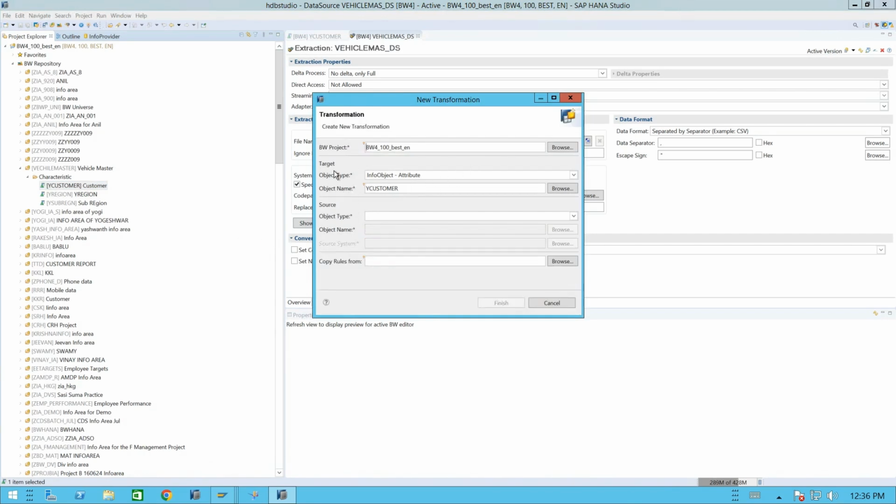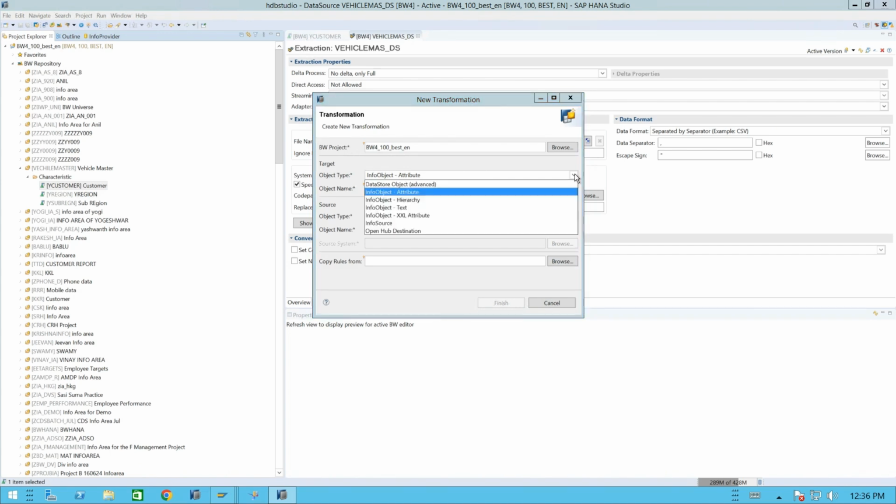See here, it is showing the target because this is my target. The customer object is my target, so the system itself selected the default target, info object attributes.